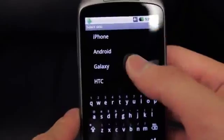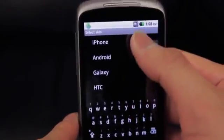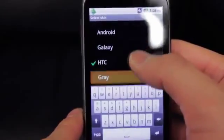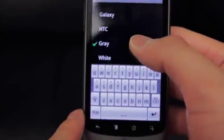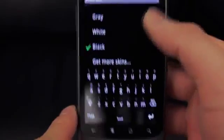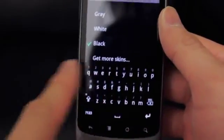Smart Keyboard has a great selection of skins to choose from. Most of them look very default and very native, which is something I really appreciate. In terms of functionality, the HTC or the Samsung skin would probably be the best ones. Personally, I stuck with a black skin to give my Nexus that Windows Phone 7 feel, cause I'm cool like that.